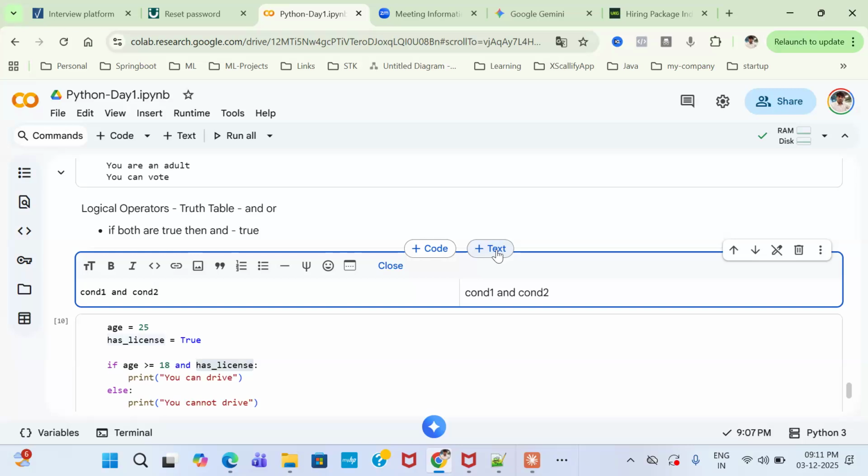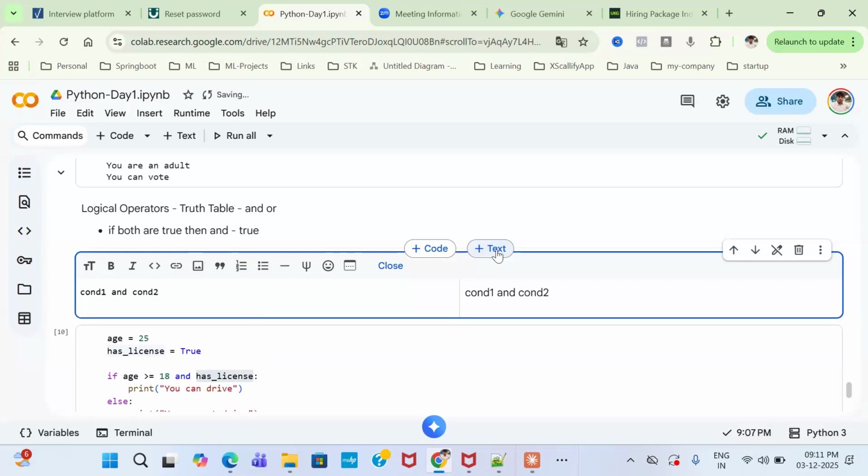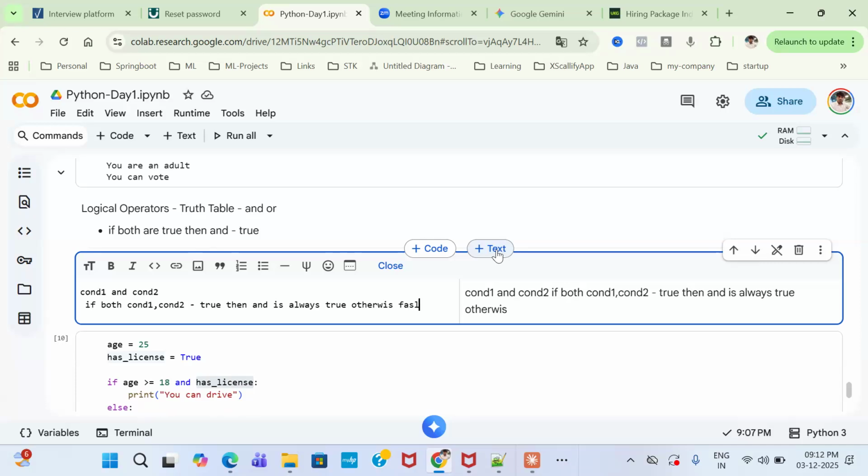If both condition 1 and condition 2 are true, then and is always true. Otherwise it is always false. This is how and works.